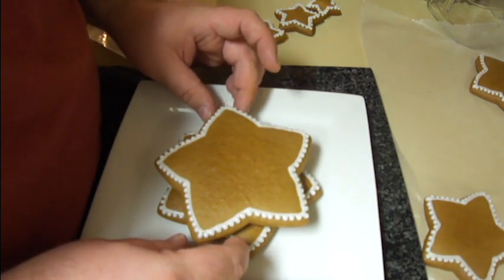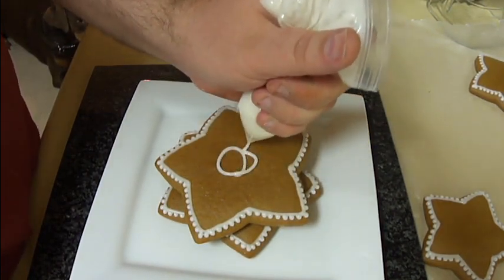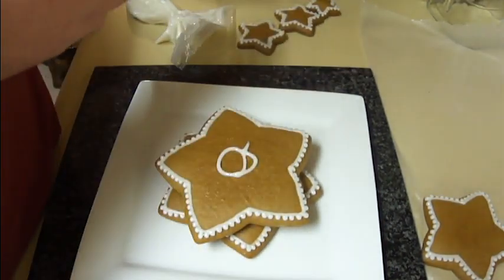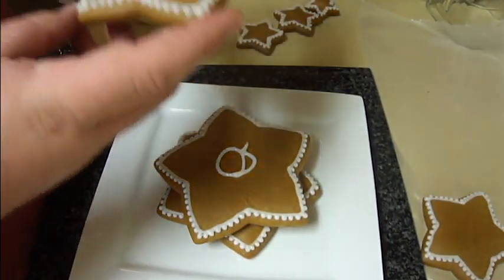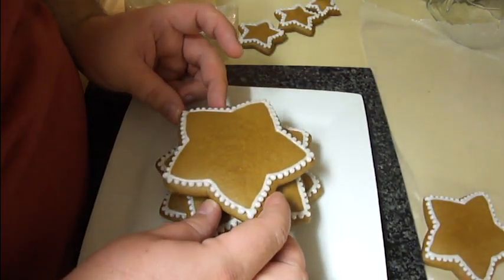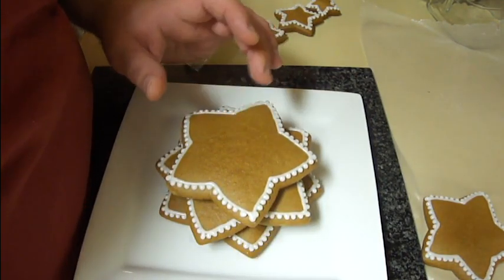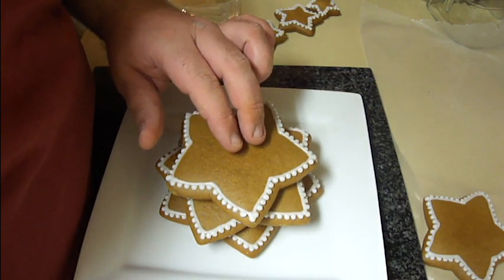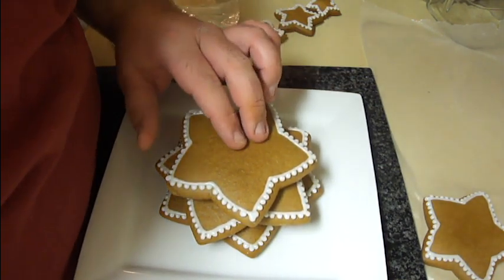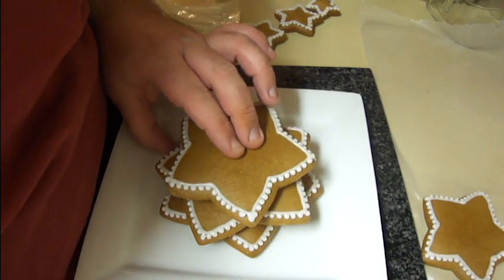And I'm going to put some more icing right there. Go to my next smaller cookie and pick a side that looks nice. And I'm going to center this one. And I'm going to let this dry. And this is taking a few minutes to dry and to set up. So you want to take your time with this. You don't want to rush it and have the whole tree fall over on you.